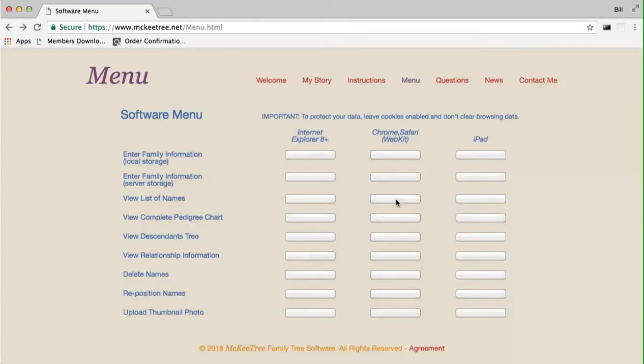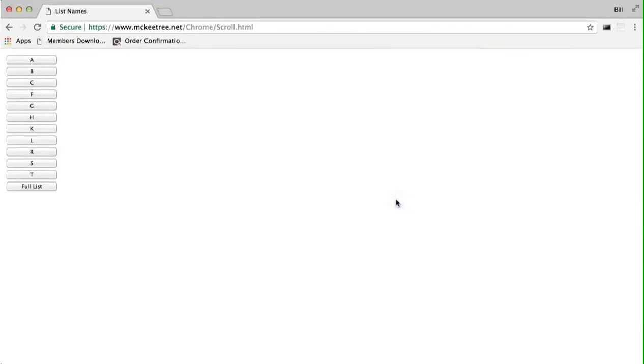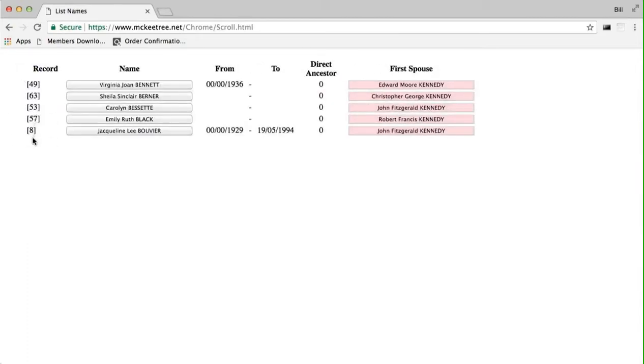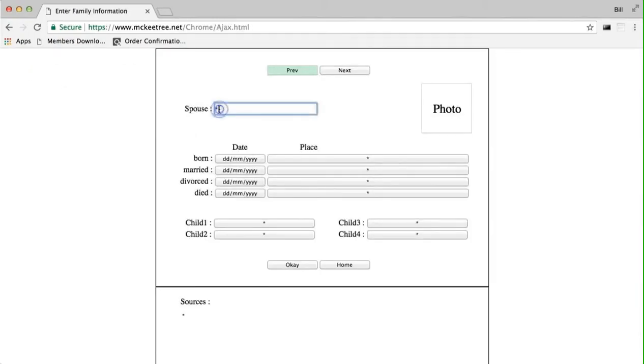Instead of doing that, we first use the View List of Names option to find that Jacqueline is record number 8 in the tree. Then, in the spouse box, rather than enter her name, we enter her record number enclosed in square brackets, exactly as it appears in the list. When we click OK, her name appears, confirming that she has been entered as the spouse. But although Jacqueline now appears twice in the tree, only one record for her exists.